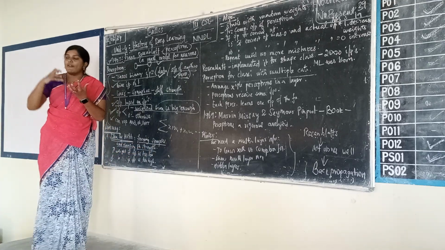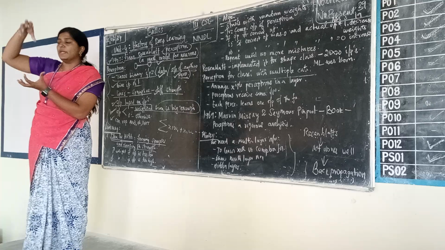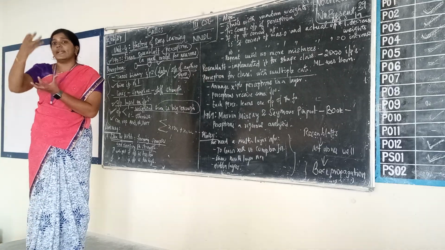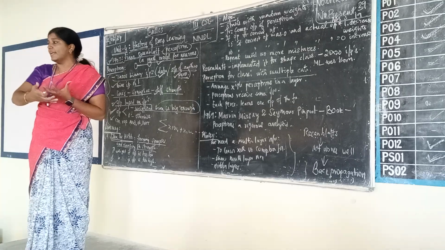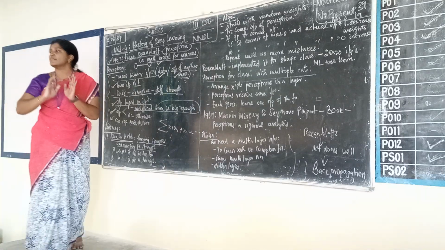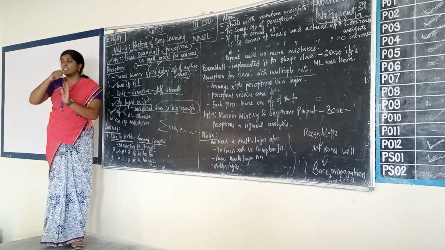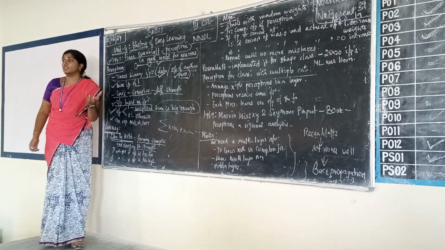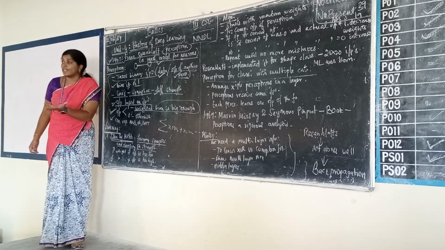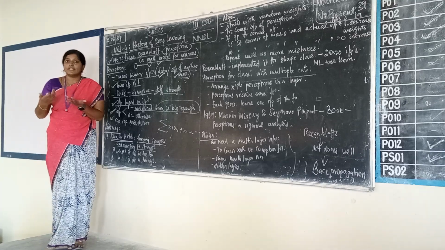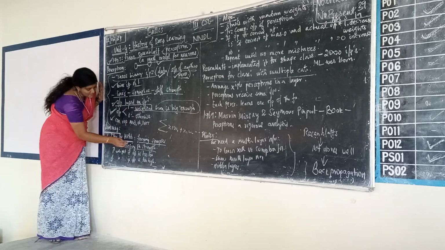Forming links means we have one layer, the input layer. If we have two neurons, these two neurons will be connected with all the other neurons in the hidden layer. Am I right or not? All the links will be available. Suppose you are getting an output which is not equal to the target value, then we are going to change the strength, change the weights. So that is what is given.